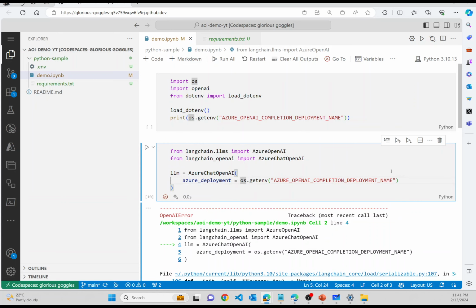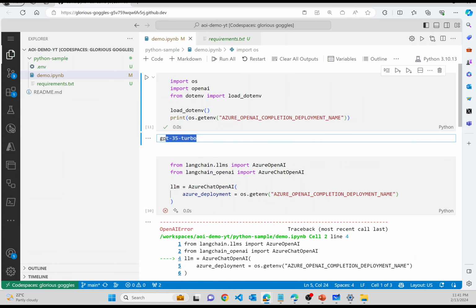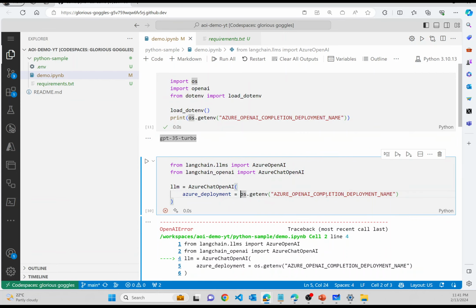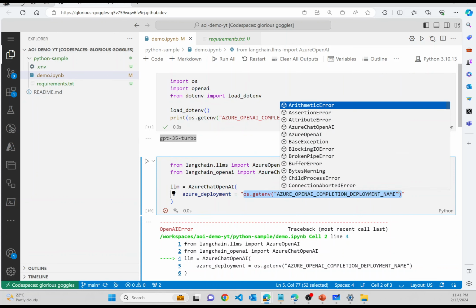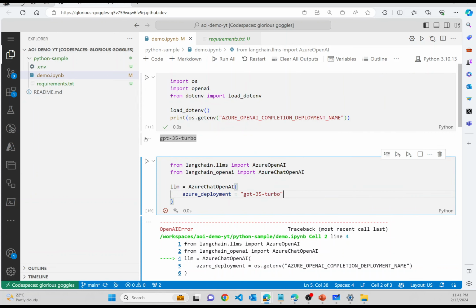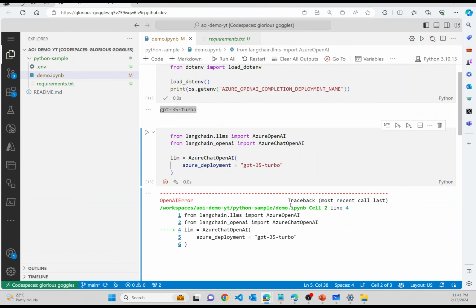If I may, let me run this first, and let me do this. That's very interesting because this should work. Azure Chat OpenAI, LangChain.